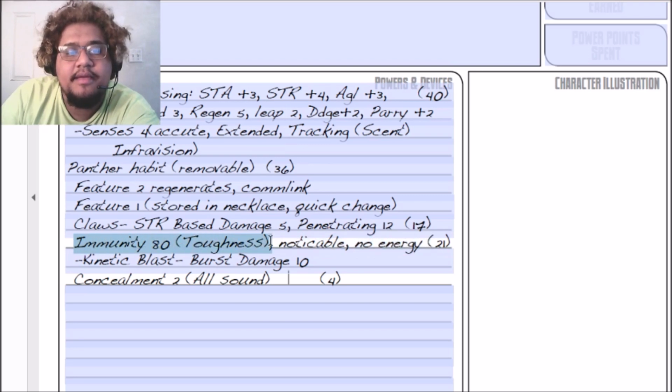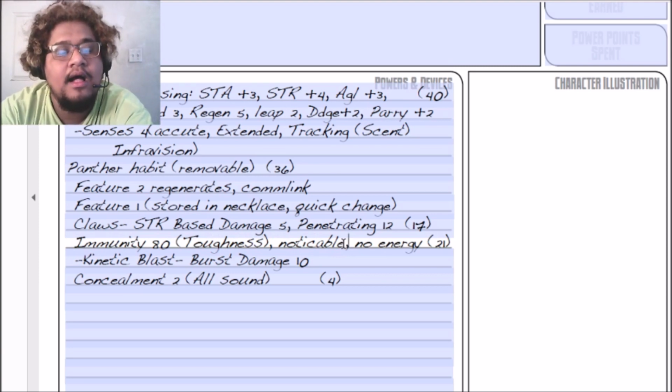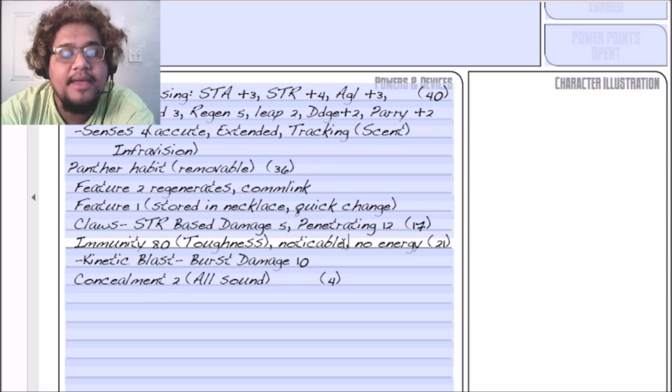Now we get to the immunity to toughness. So this is immunity 80 ranks to all toughness checks, right? It has 2 limitations. The first is that it's noticeable. When it goes active, right? They realize they didn't hurt him, and they will see his suit charging, and it will glow more based on how many charges it currently has. And because it is noticeable, it is very, very easy for an enemy to put 2 and 2 together and realize what's happening as it's storing charges.